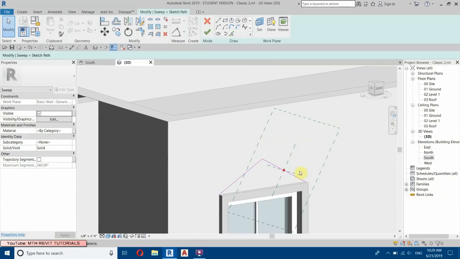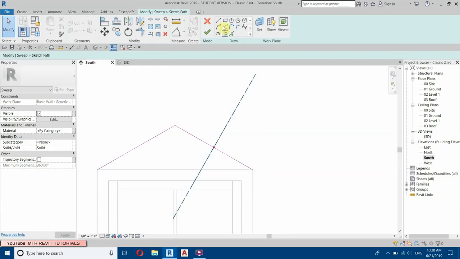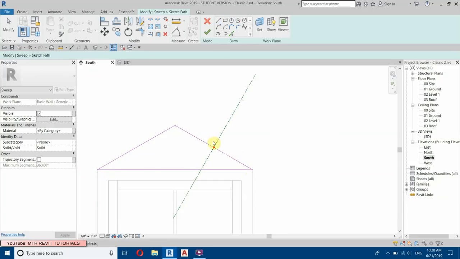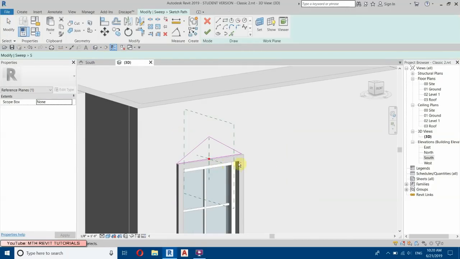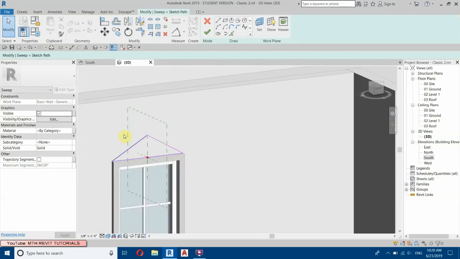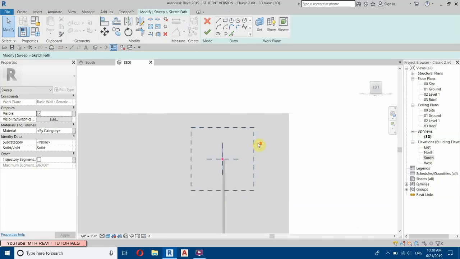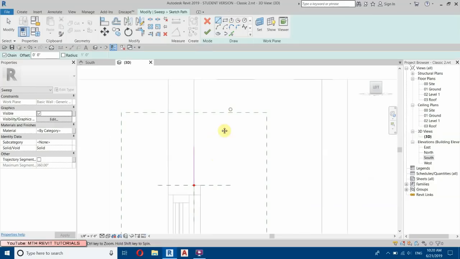on this angle. So what we'll do is we'll just create a line here and select this work plane, just drag that to this line, so we can now easily draw our sketch. So let's go to left view, wireframe, and let's draw our sketch. Okay, so we need to finish the sketch path. You can see still we are in the sketch path, so we need to finish this.